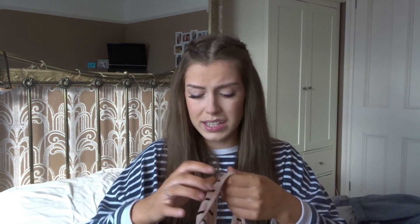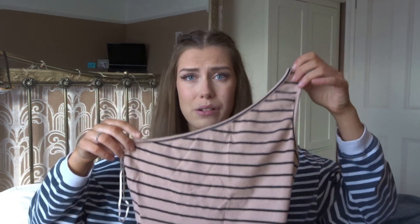I've also got a pair of jeans I do not wear whatsoever — I think I've worn them once. They don't fit very well and I don't like the wash, but I thought I'd dye them anyway. I think they'd look pretty sick brown with a belt. Then I've got loads of tops and bodysuits — the first is a Primark three-pound one-shoulder top that I've never worn.